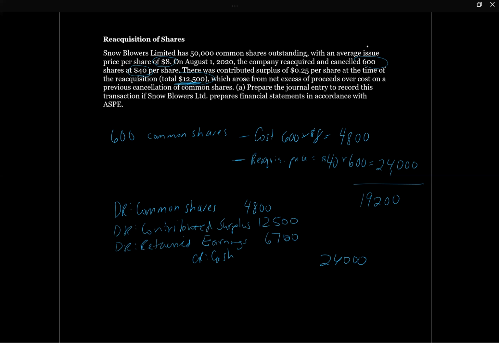So thinking about the reacquisition of shares, the first thing that we did was we took the cost value of the common shares off of our statement of financial position, and we know what the cash is. We know what we're going to have to pay out for them. And then the first place that you want to look is contributed surplus to see if there's any amount in there related to those specific shares. If there is, we take that first, and then if there's any shortage or there's nothing in contributed surplus, then the remaining piece of the entry goes to retained earnings.